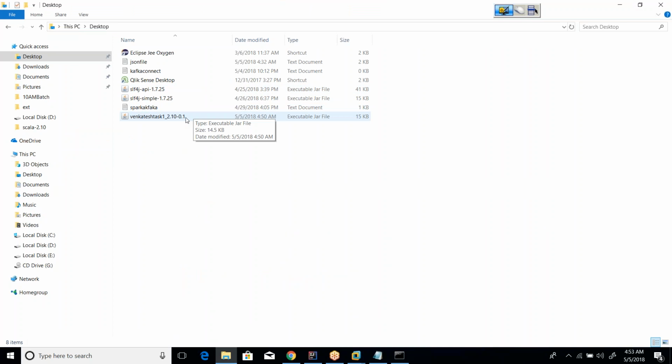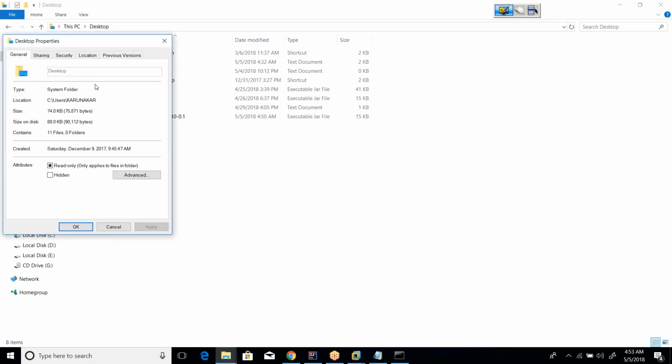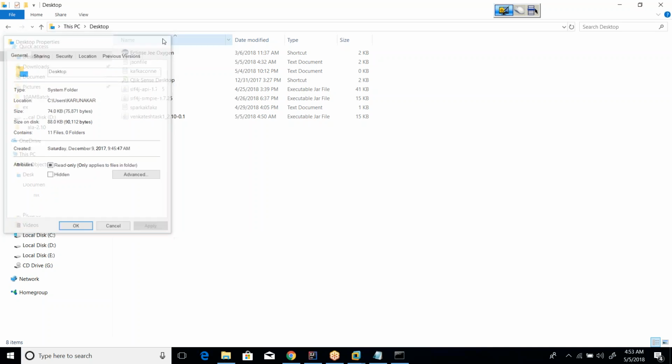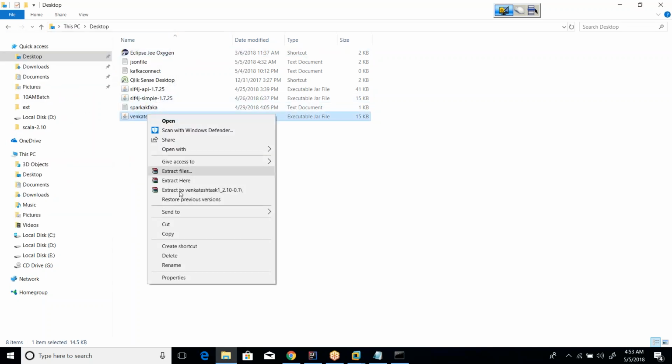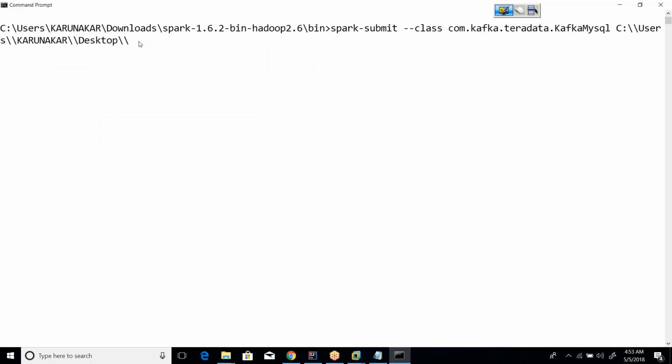This is our jar file, this is the name of it, dot jar. That's it. So the spark-submit, the class name as package.class name, and the application jar. Let us see what happens with this.